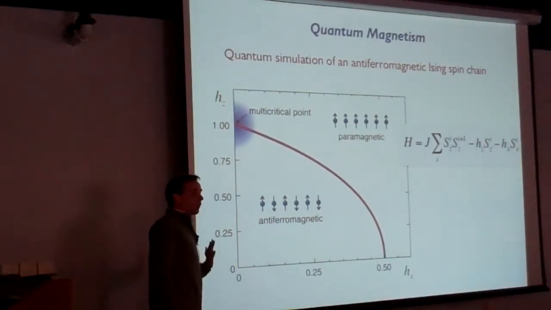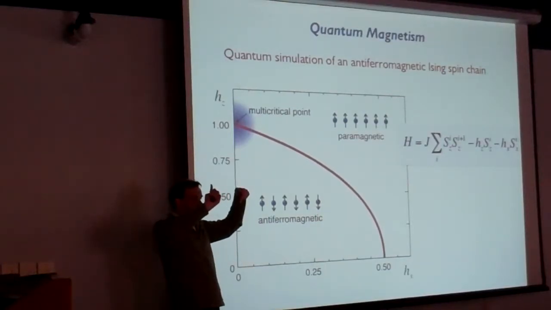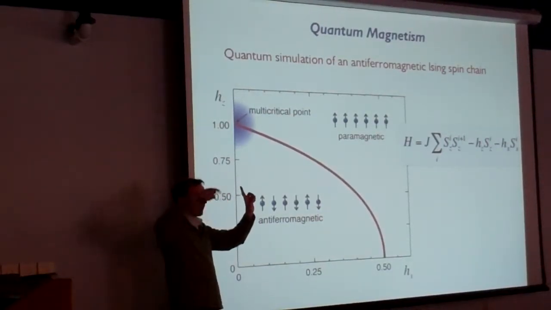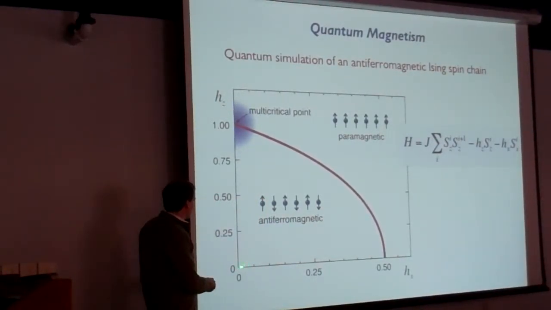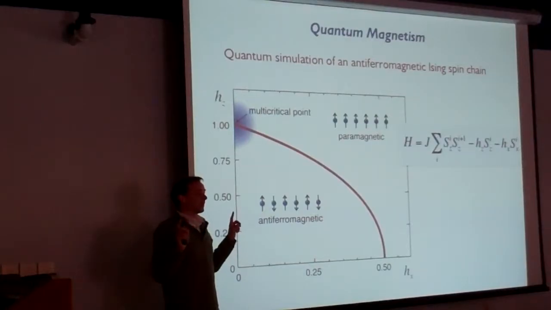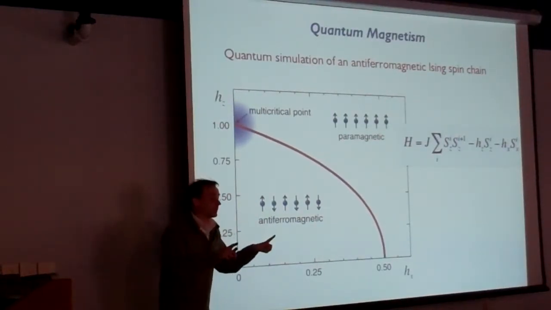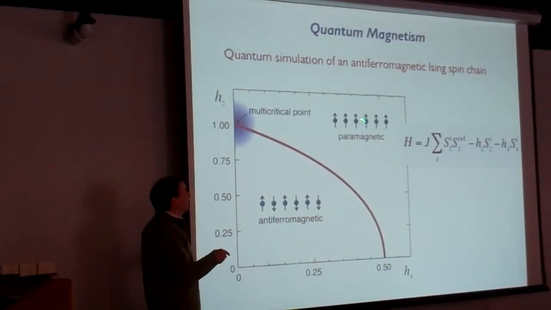So let's think for a moment. What do we expect? What do we expect for zero external magnetic field? The spins would just anti-align. We would get an Ising antiferromagnet: up, down, up, down, up, down, just the opposite. But what happens if you then increase your external field? What would the spins want to do? You'd feel something that wants to align the spins in some direction. So ultimately, if your external field is really large, it will overcome whatever interaction wants to create an antiferromagnet and force all the spins in the same direction.